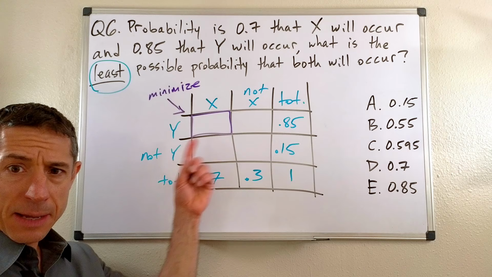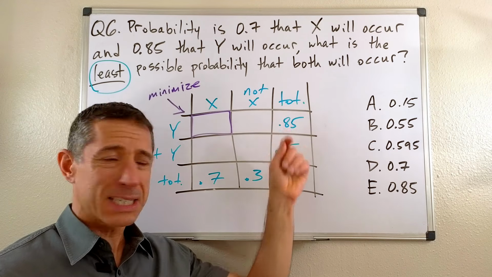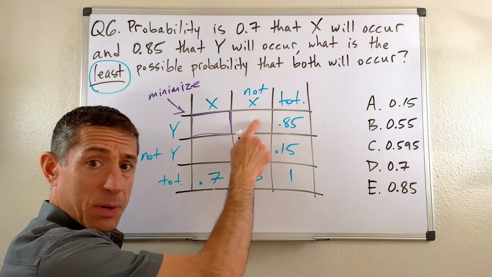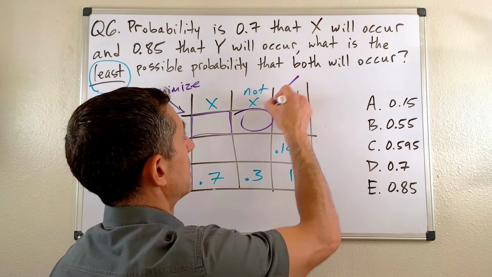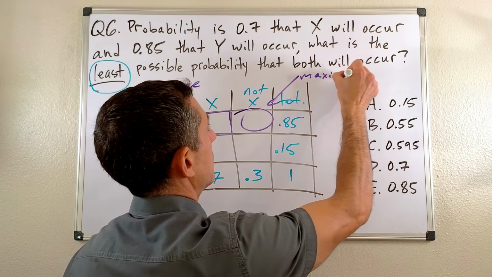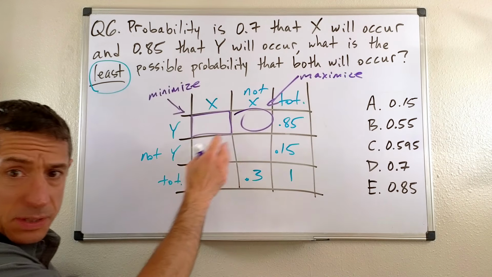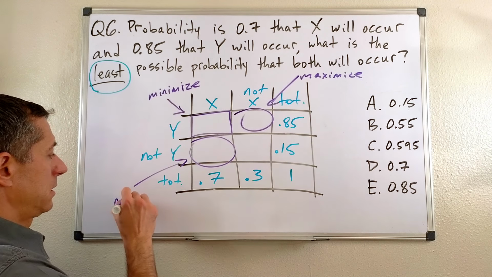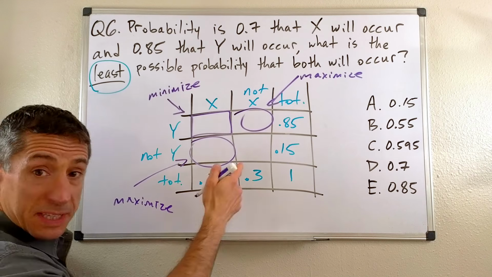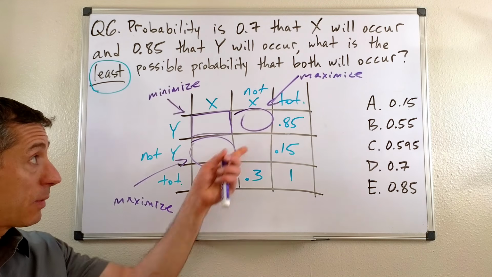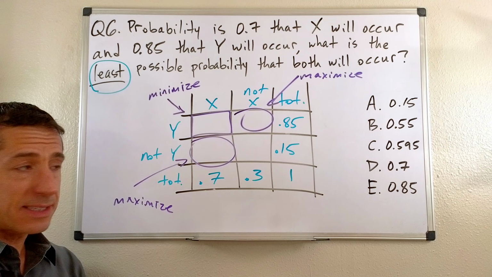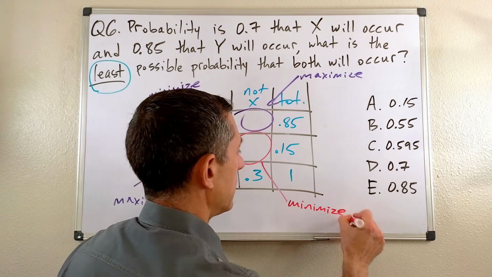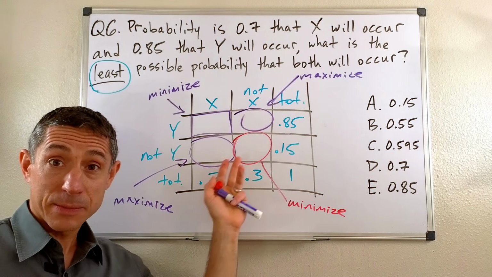Okay, well, if you step back a little bit and think about how this works, it's kind of a closed system in a way here. This plus this has to equal 0.85. So if I'm minimizing this, I'm going to want to maximize that, right? Same idea here. So you could do this in any direction you want to. I could say, well, hey, if I'm minimizing this, I want to maximize this guy. And just for the sake of completeness, we can finish this up and say, well, yeah, what about this? So if I'm maximizing this, that means that I'm trying to minimize this.